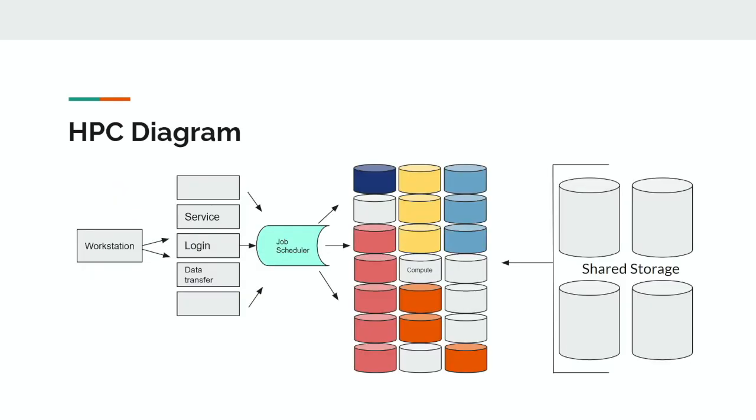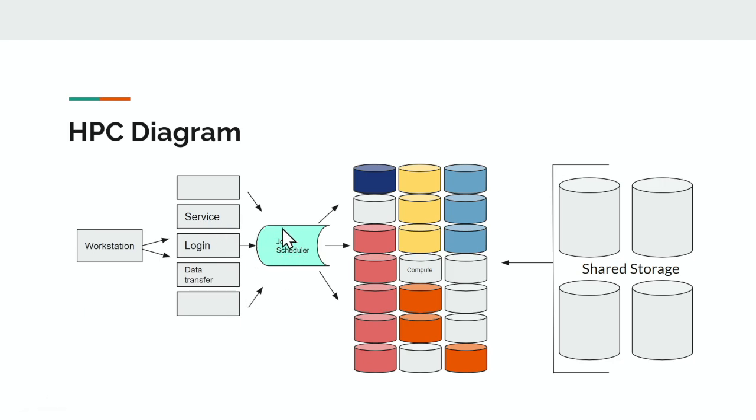And here's a basic diagram of what HPC is. On your left over here is your workstation. This could be a workstation, a laptop, even a phone nowadays that you're using to communicate with some system that has access to the job scheduler, which we'll talk about a little bit more in depth in a moment. These can also be a data transfer node if you just need to get data onto the system, or it could be some sort of service node. Maybe you only interact with a database, you update something in a database, and that kicks off a job.